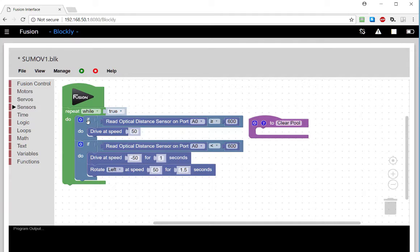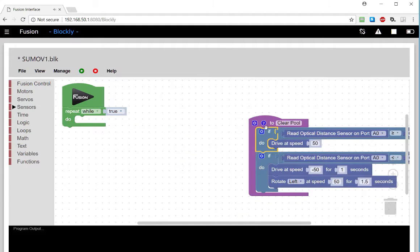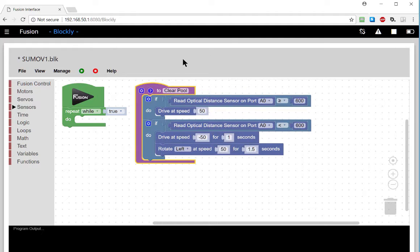And all of this inside the repeat loop is what will clear the pool. So we can click that, move that in there, and that is now a function.